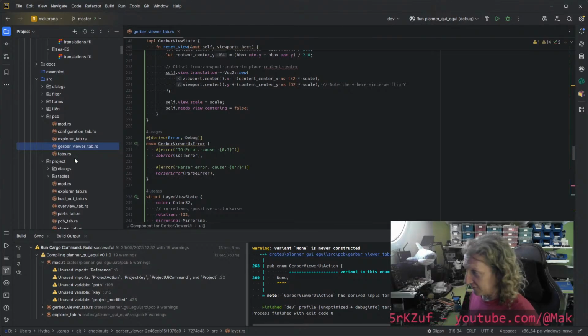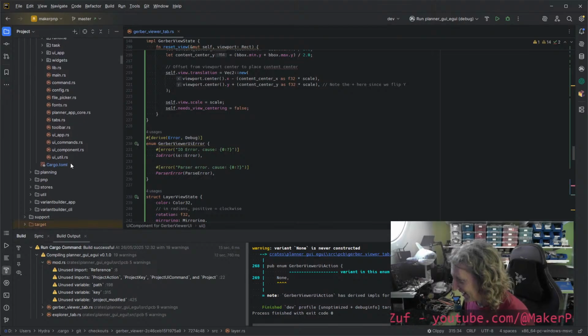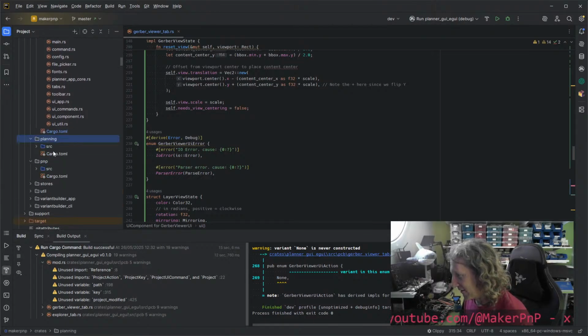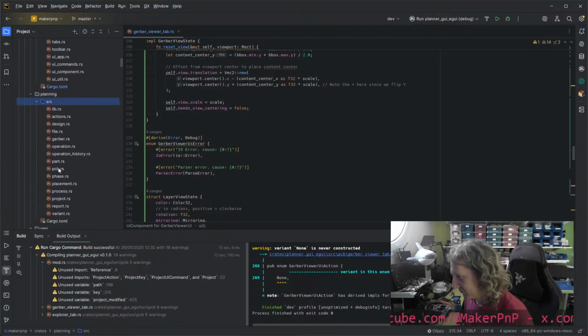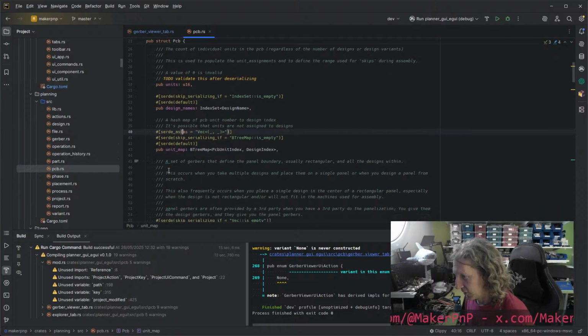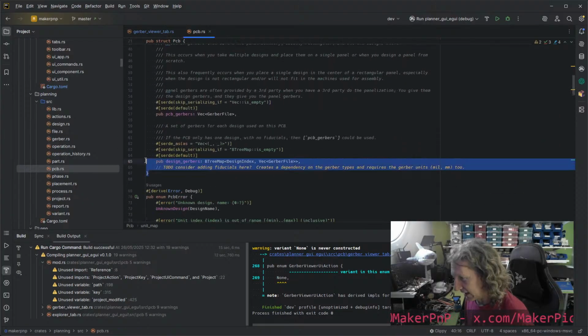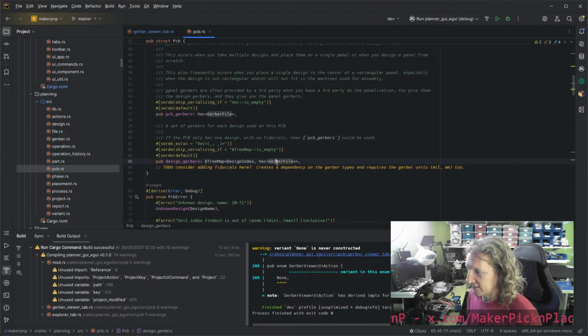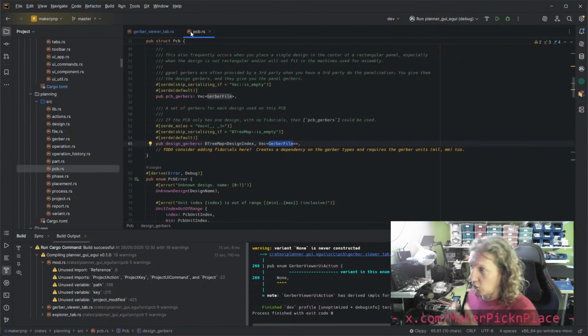That's a good question. I'm glad you asked. It comes from somewhere in here. That's where it goes. No. That's where it comes from. Design index, list of Gerber files on the PCB.